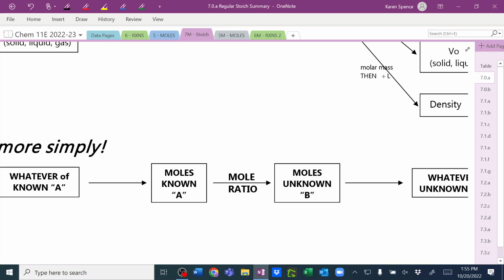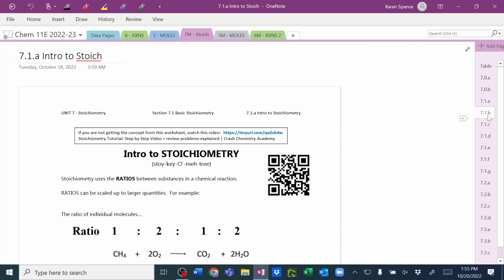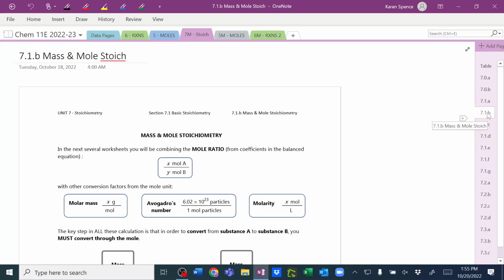Now, there are some little extras that we throw in at the end, like what happens if you have an excess of one reactant, where you're going to have some left over, because you don't always have perfect proportions. We'll look at that. But because I wrote this for regular chemistry as well, we're probably just going to scream through this. If you understand how to do moles, then you basically understand how to do stoichiometry, the basic stuff anyway.